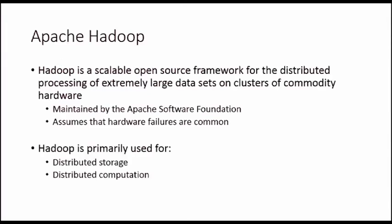What is Hadoop? Everyone talks about Hadoop. It's just an open source framework, part of Apache, that allows you to do distributed processing on huge quantities of data using commodity hardware. Truly commodity hardware. The interesting thing about Hadoop is that it assumes that you have a lot of hardware failures. Now, this is very different from, say, 20 years ago, when we looked at parallel processing and, if you were lucky, you had access to some very exotic $10 million machines to run your parallel processing algorithms on. And there, if there was a failure, bad things happened. Here, it assumes that you have hardware failures because when you're using commodity hardware, that makes perfect sense. Now, Hadoop is used for two primary things: first, distributed storage, as well as distributed computation.